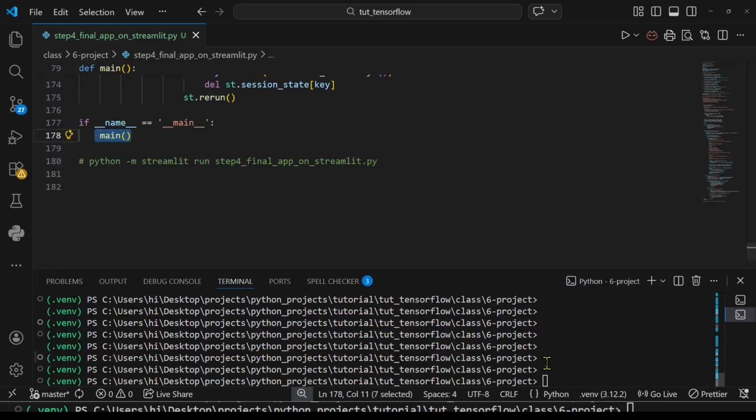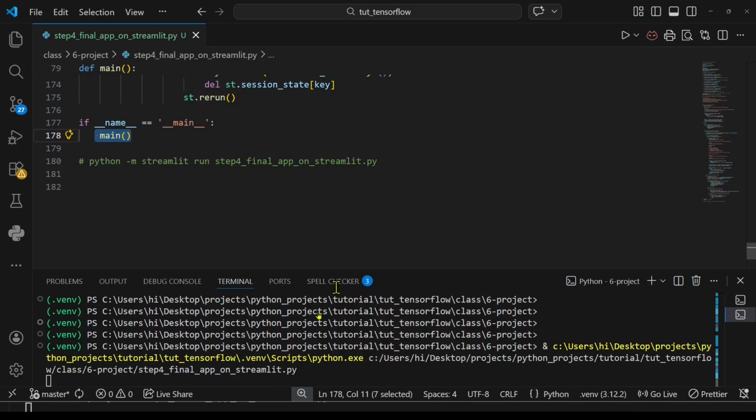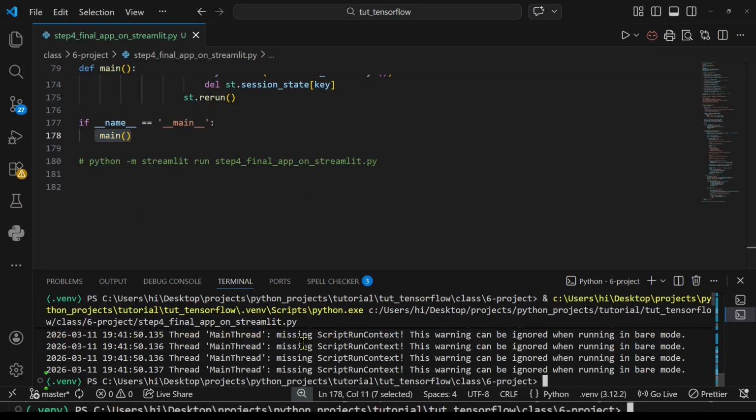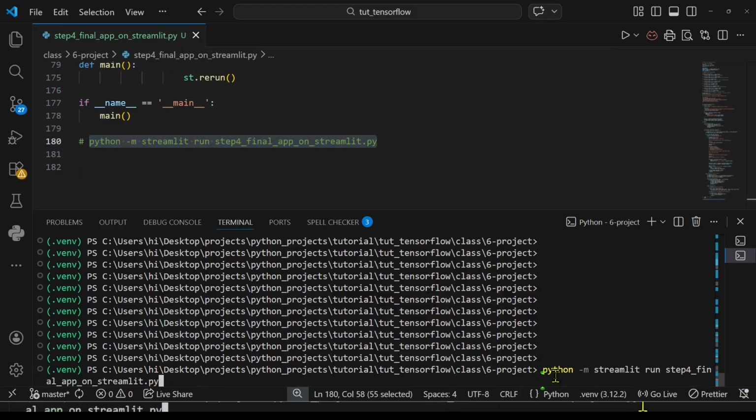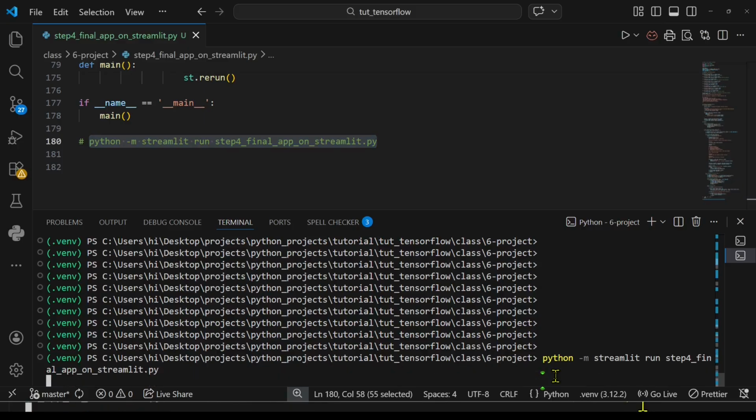Let's run this. So come over here, click on this, and wait for it. And this should open up the web browser now. Oh, warning. Okay, what just happened? Okay, so in order to run this application, you have to run this command right here. Do not click on this. Okay, this is not going to work. So copy this and paste it over here, and there you go. And I'm going to hit enter and just wait for it.